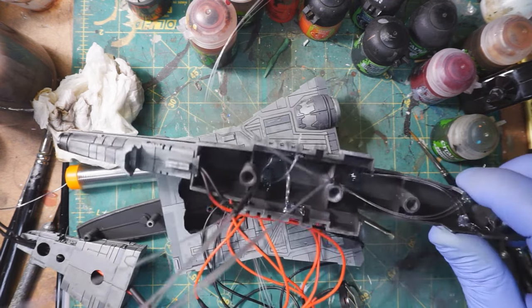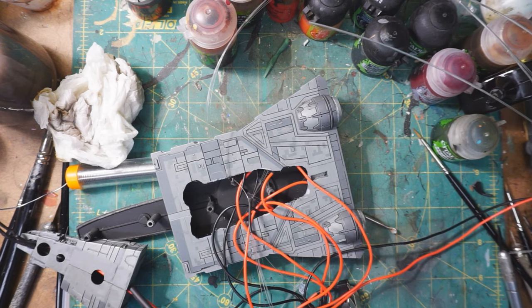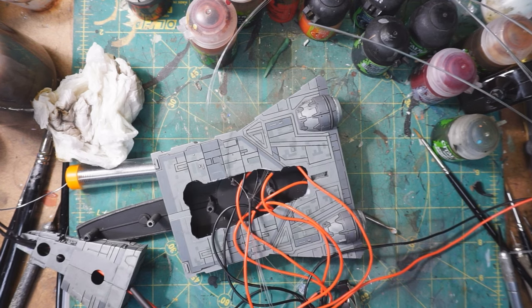I also have this area to work with as well. This is going to be the hard part, I think. This is where I try to figure out where I can trim back on some of these wires, and trimming back on the fiber optics. Figuring out where the best placement of everything is going to be, and then making it happen. And then we reassemble it and we paint.